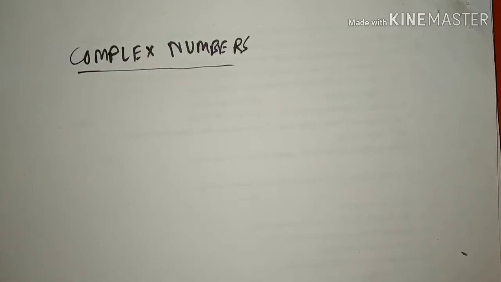Now in this video we are going to learn about the powers of the complex number, the i term, the square root of -1, that is i square or i cube or i to the power 4 or i to the power n. And we are also going to learn two basic operations that we can perform with complex numbers, that is addition and subtraction.